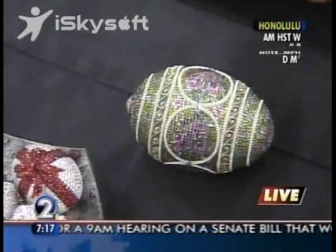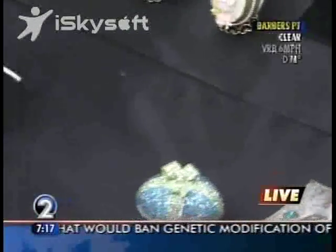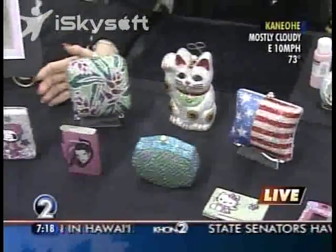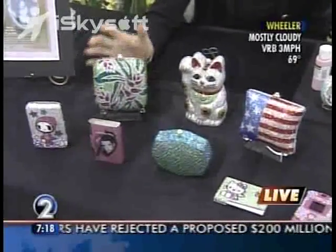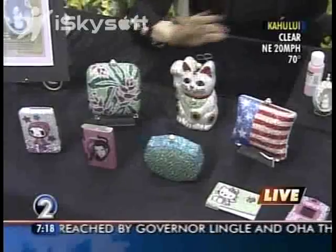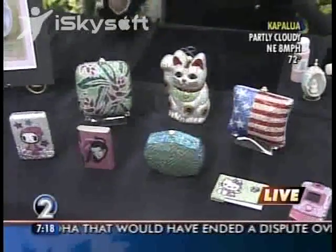And from this, you've evolved to more than eggs now. Yes, because I started with all these jeweled eggs, but really what I teach at Ben Franklin are these jeweled handbags. You're like the bling lady now. Yes. And it's so much fun, because it won't break. And you can put jewels on anything. You can put them on your thermos, on your cell phone, on anything.